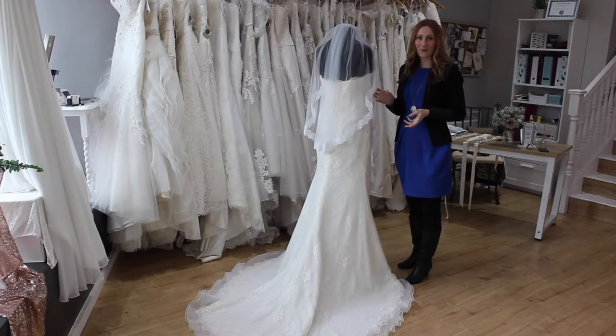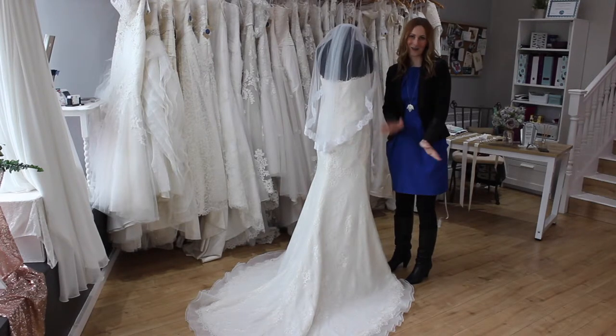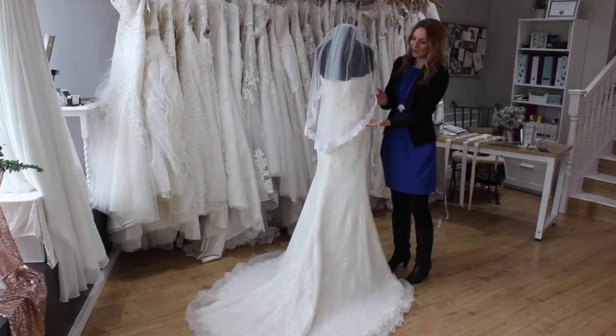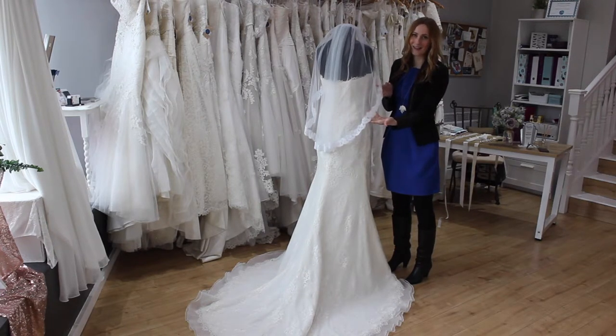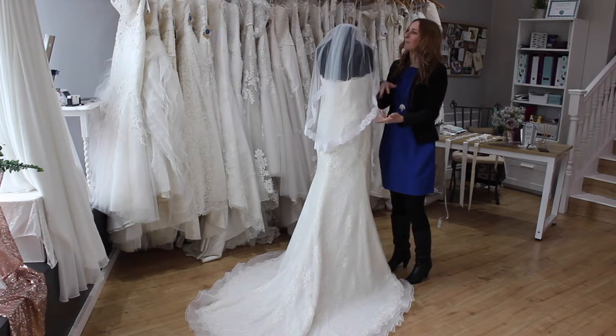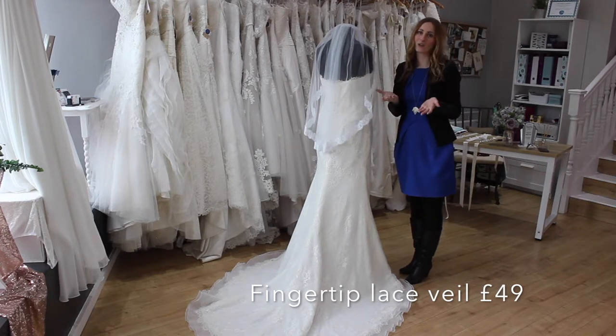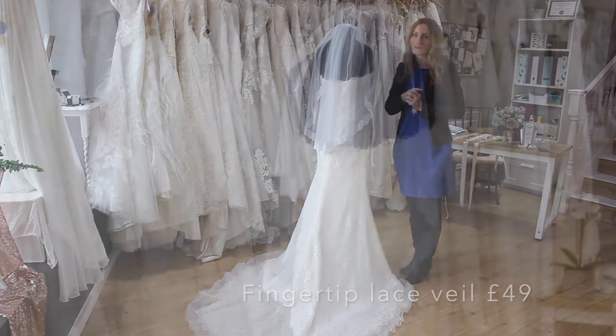So the first veil that I'm going to show you is this gorgeous fingertip length, which is usually just kind of down past your bottom, so to the fingertips, funnily enough. This particular one that I've chosen for this dress has an eyelash lace, which matches in nicely with the edging of the dress. And it's a single layer, so you don't have the layer which comes over the face, which a lot of brides like nowadays as well.